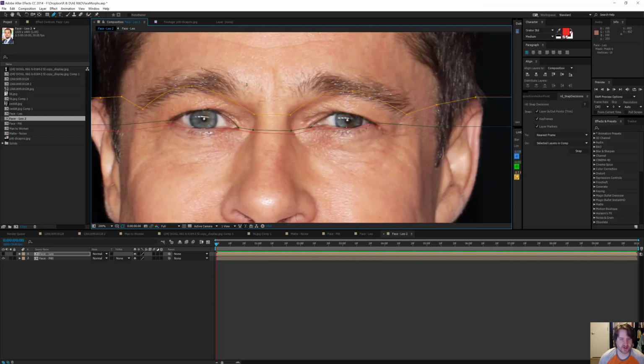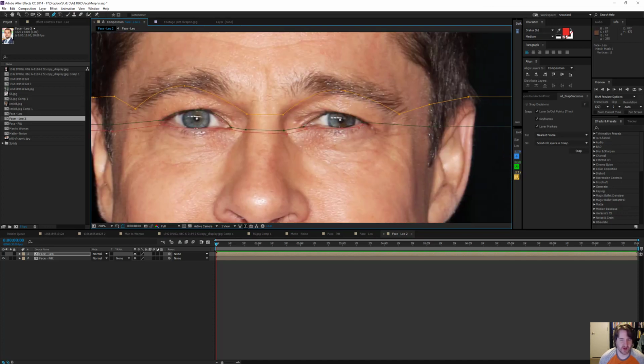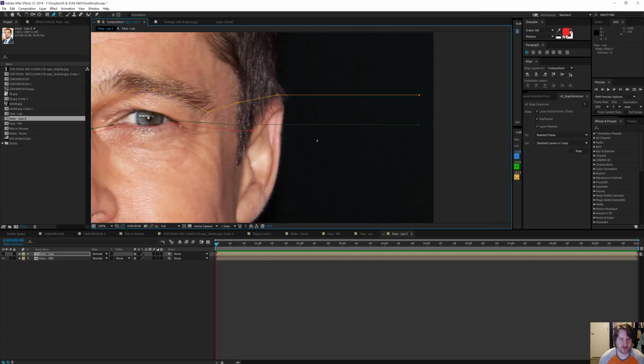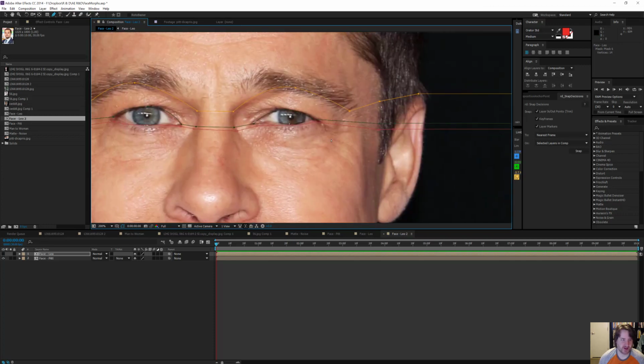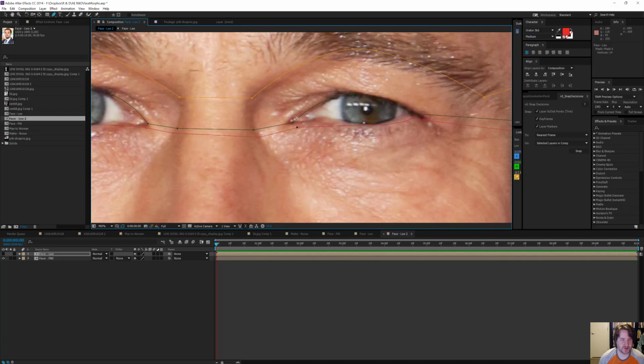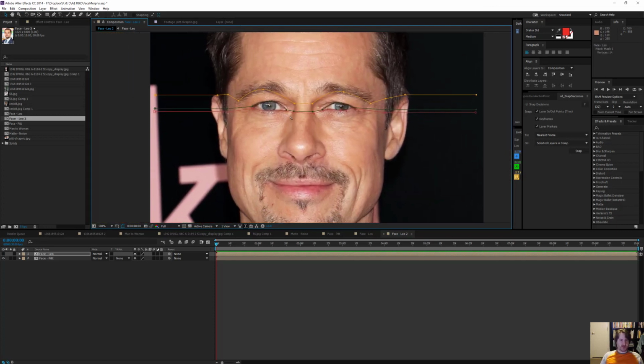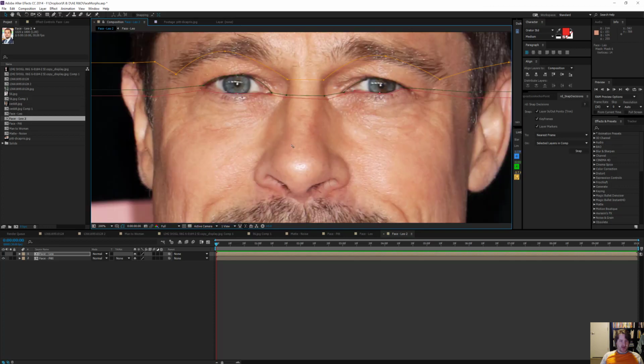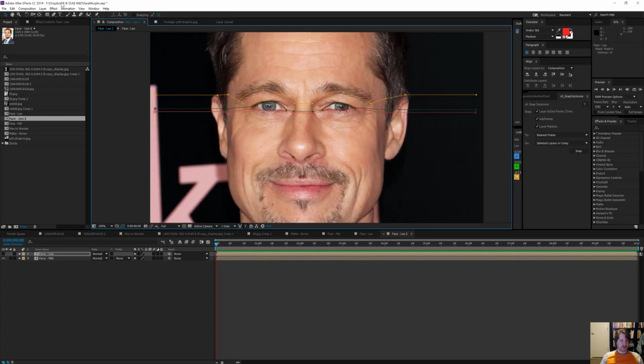Some of this work is just probably tedious more than anything, but this will put you in a stronger start than their quick little demo of what the tool can do. You can move these after the fact. They don't have to be perfect, but it helps. And now I'm going to jump all the way to the middle of the nose, the tip of the nose, sorry.